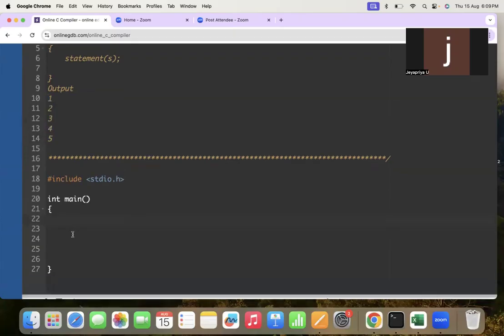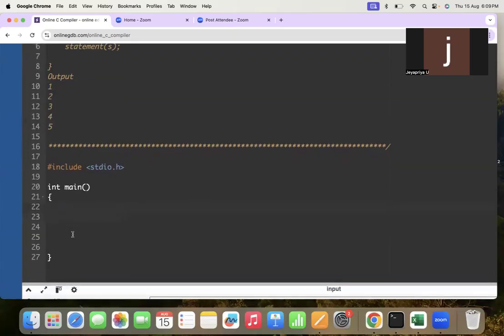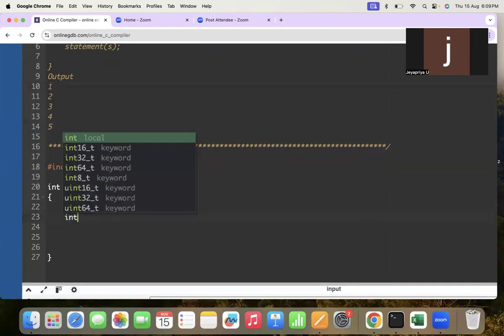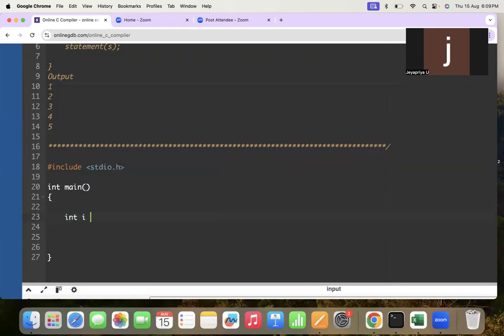Fine. So how do we do this? Initially, the starting value is 1. So let me declare a variable int i is equal to 1. So the starting value is 1.